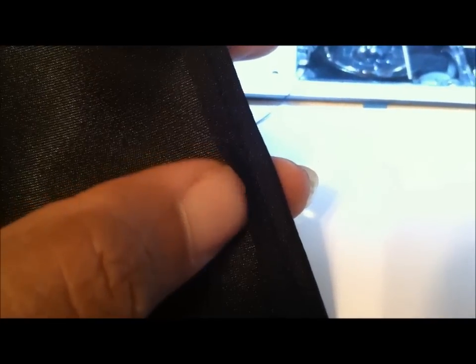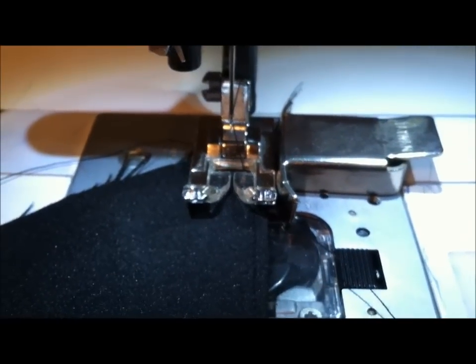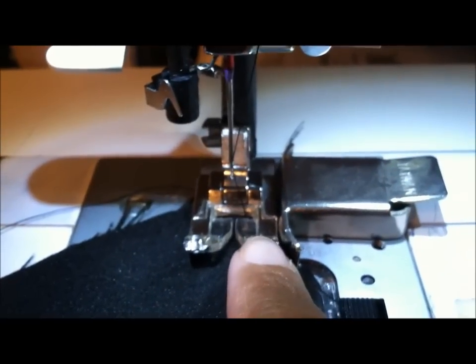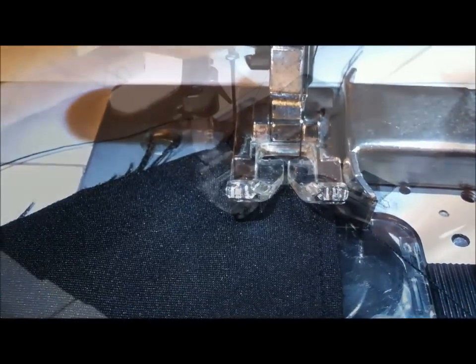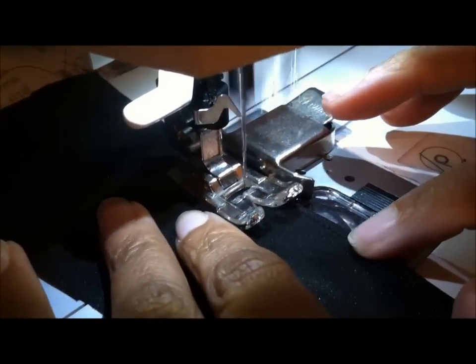This is the facing. First you're going to turn it over five-eighths of an inch and run a narrow hem, then you're going to cut off as much of the seam allowance as you possibly can. To finish this, presuming your sewing machine has the capability of moving the needle, you want to position the edge to the edge of the actual foot, slide it all the way to the right, then start stitching. The end product is going to look like this.